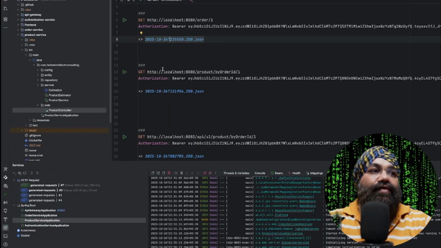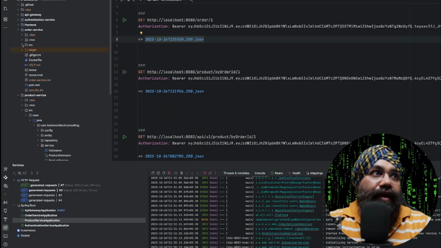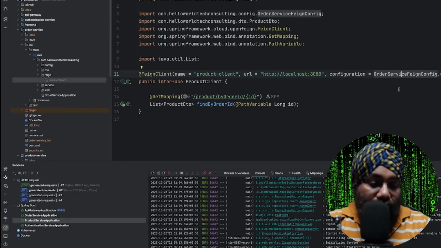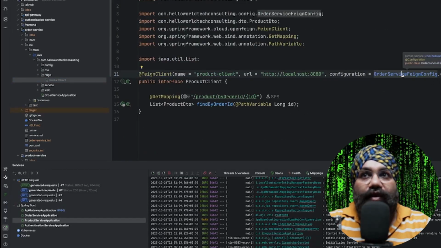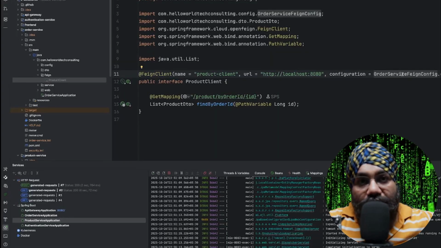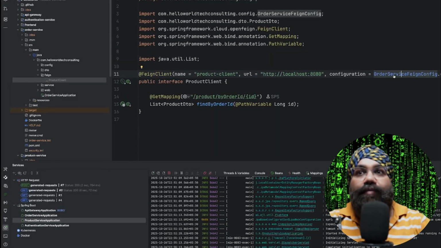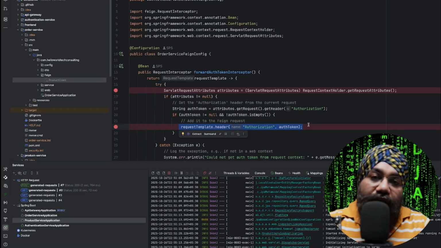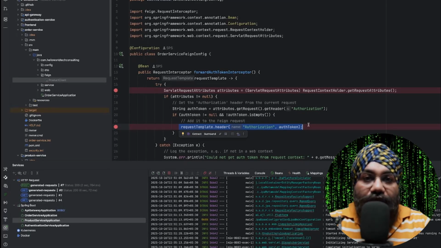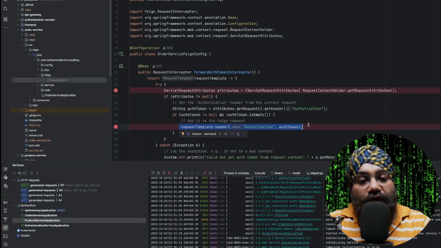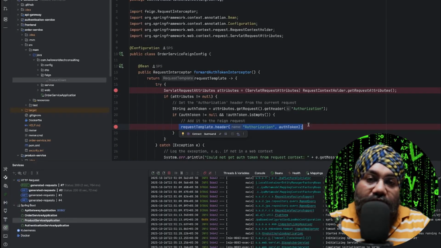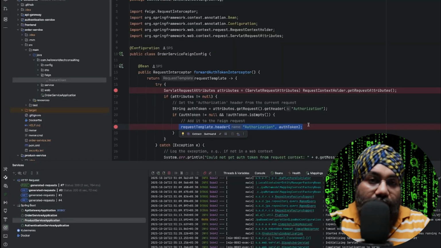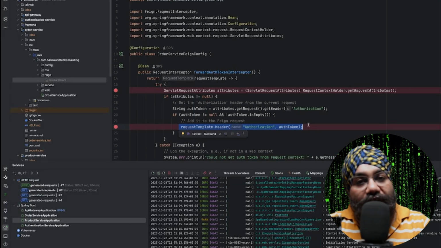But here we have seen that using Feign Client, we can enable REST communication in microservices, and this is the optimal tool. And we have also seen that when calling one service from another service, we can use an interceptor and we can add the authorization token because the request will again get verified at API gateway level. Okay, so we have seen this. We'll talk about API gateway as well at a later point in this course, but for now you can simply understand that it is an entry point for each and every request.